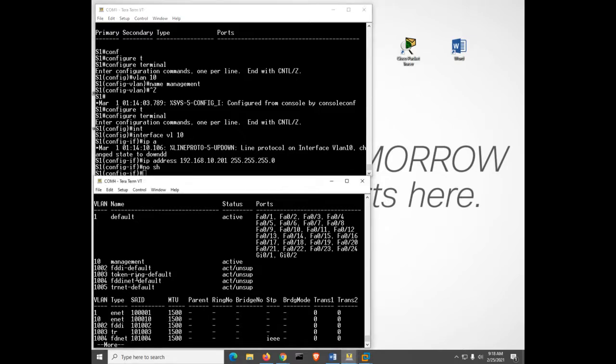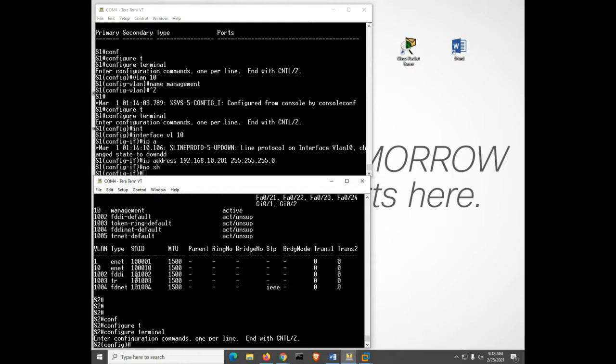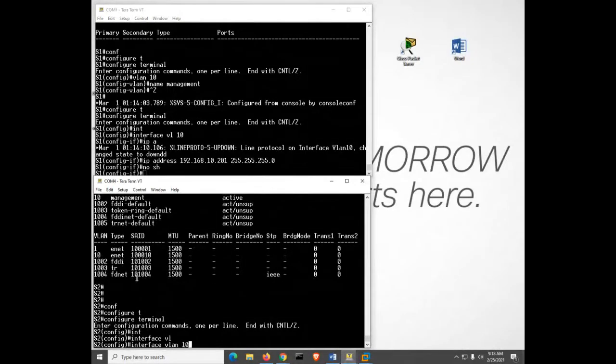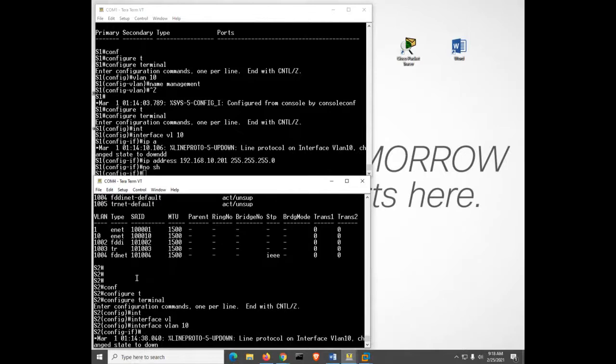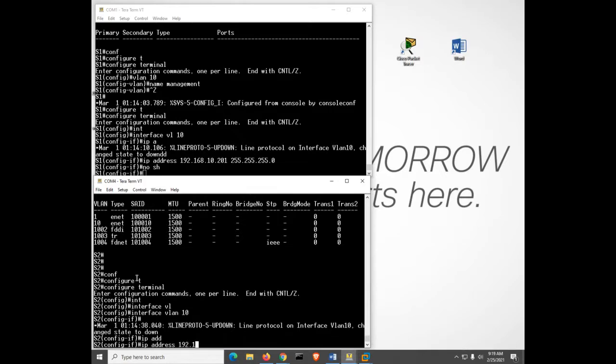On switch 2, we're going to do a similar deal. Go to configuration mode, interface VLAN 10, that's the VLAN 10 of the two ports that PC-A and PC-B are going to plug into. His IP address is 192.168.10.202. Oops, I misspelled that.